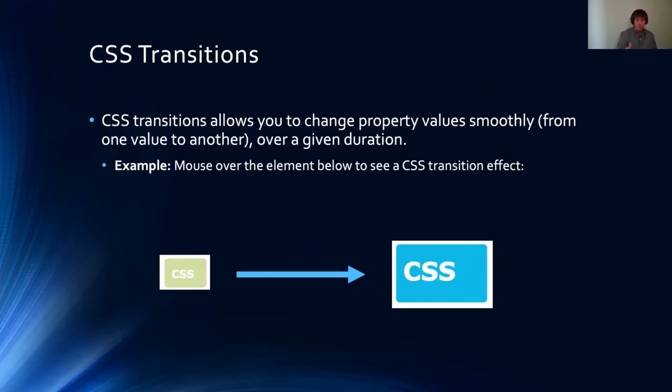Now, here's an example. Let's say I do a mouse over. There's a little div there. I do a mouse over. It now moves larger, moves over to the other side of the screen, and changes a different color. So I'm doing some effect on that div. I hover over it, so I move the mouse. Now it's expanding, changes colors, and maybe moves to the other side of the page. That's what a transition is used for.